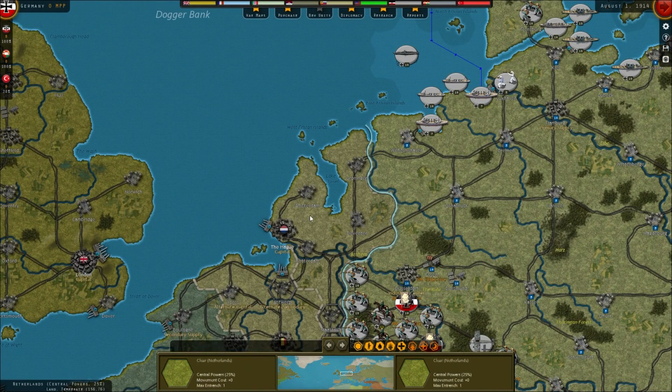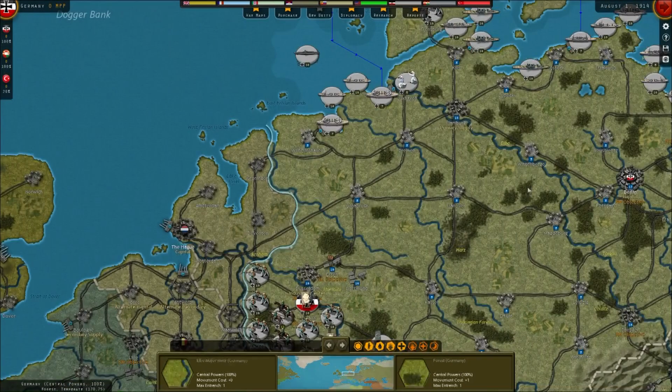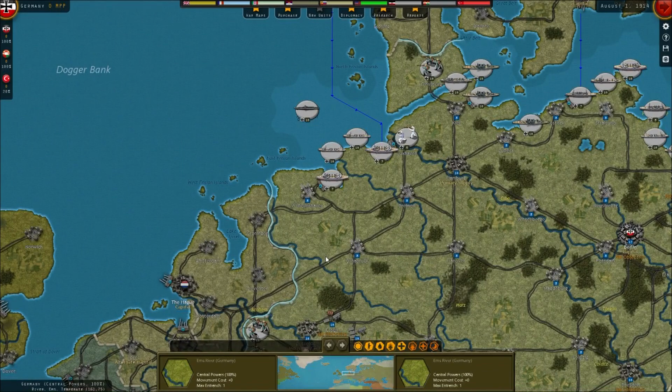Britain or the Allies, I call them the Allies, I should call them Entente. Now the Entente will probably try to take the Netherlands away from us. I doubt they'll invade it, but they may try to do that via diplomatic means, and we're going to have to counter those diplomatic moves when they happen.